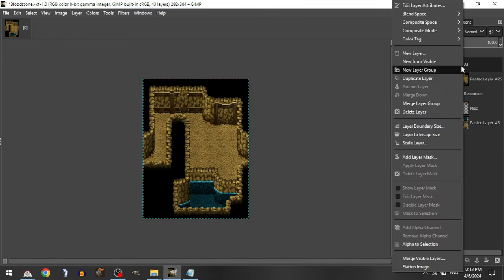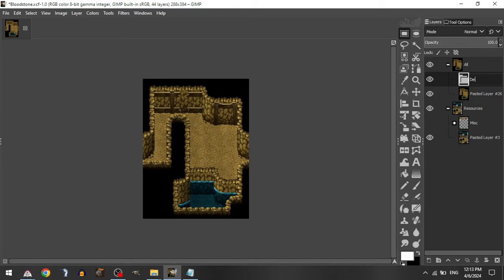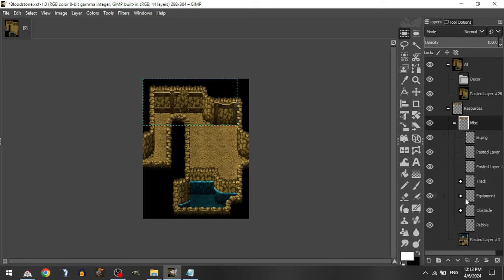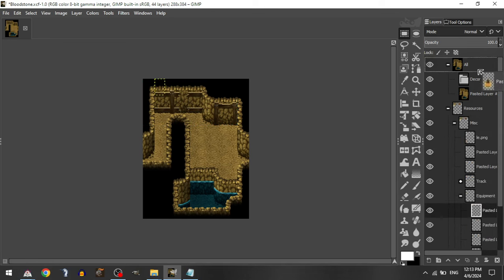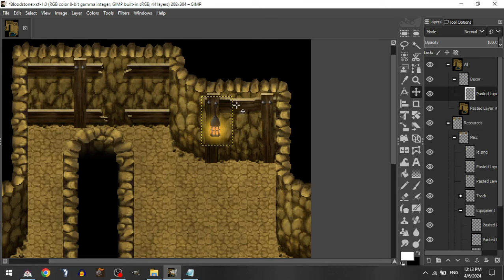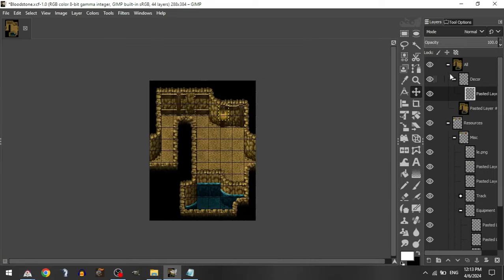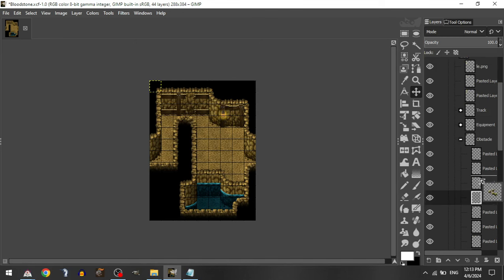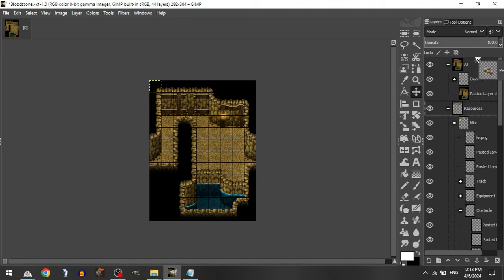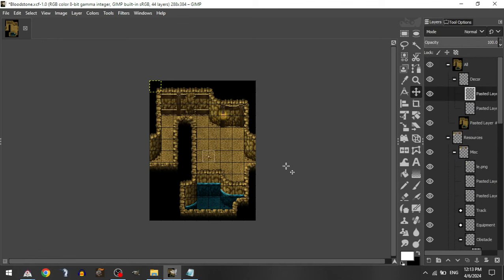And now let's bring in some decor. So I've got my resources folder here. Let's start by putting a lamp in and hang it from some of the scaffolding. Let's put it up here. I can turn grids back on. There we go. Let's hang it from the scaffolding right there in between those bolts. Let's bring in, let's see here, a little dirt pile. Let's put that right there.